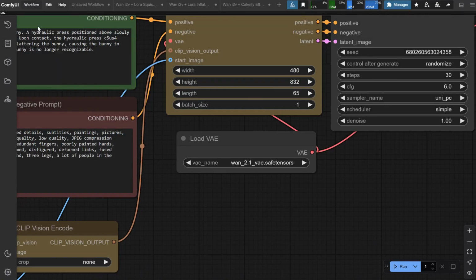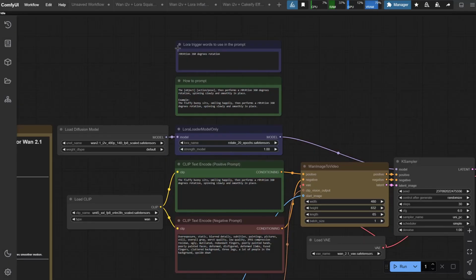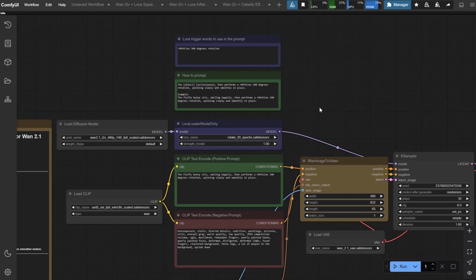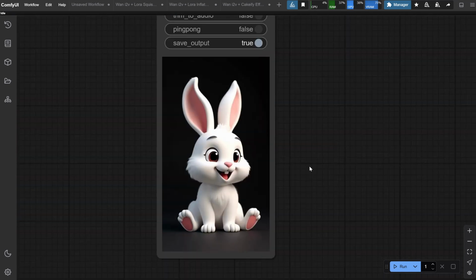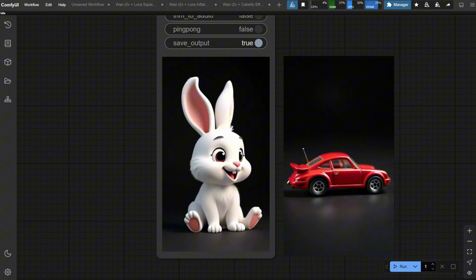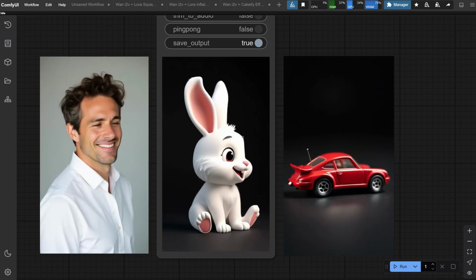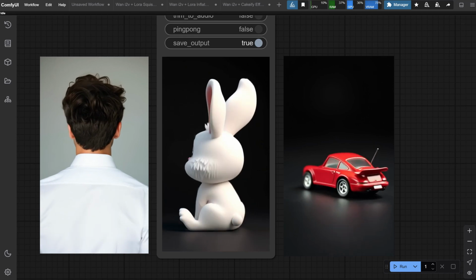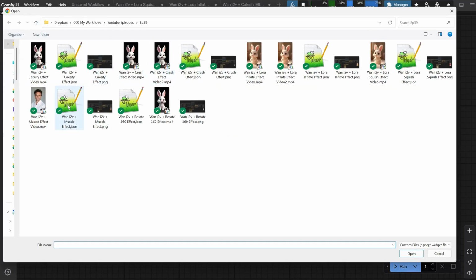Let's open another workflow called rotate, which rotates the subject around 360 degrees. This can be quite useful. First, get the model and check the trigger words. The prompt looks like this, and it makes a subject rotate in place. For this bunny, the result is as follows. This effect could be useful for 3D artists who need to see something from different angles, or maybe if you have an image and want to train a LoRA, needing different angles for LoRA training. It can rotate all kinds of subjects, so I think it's quite useful.